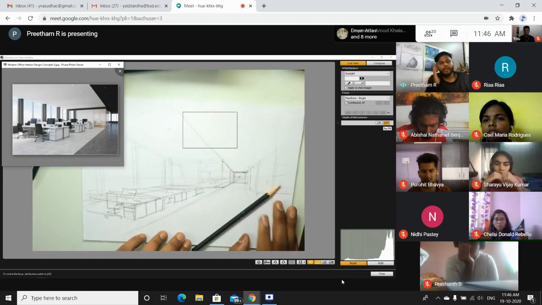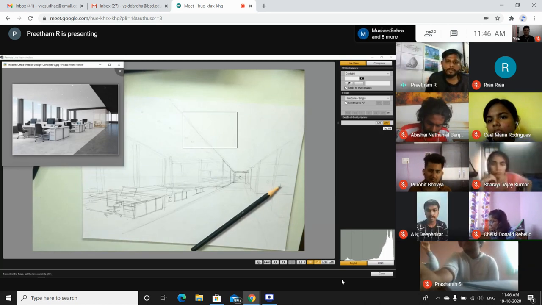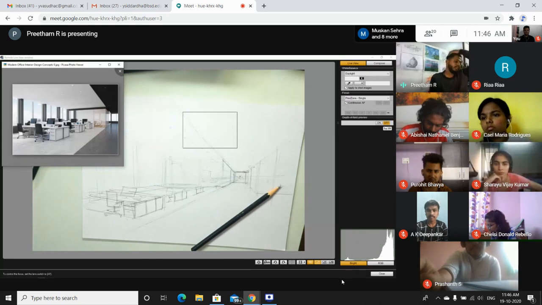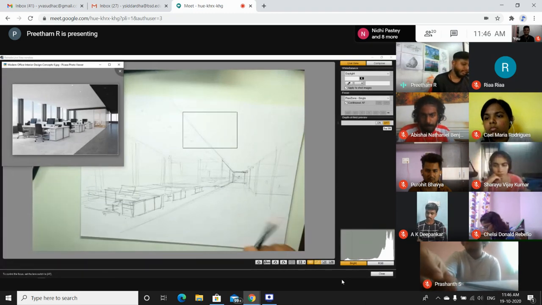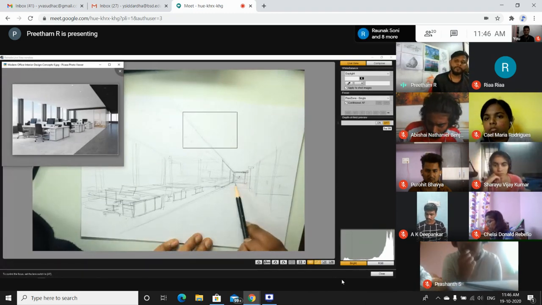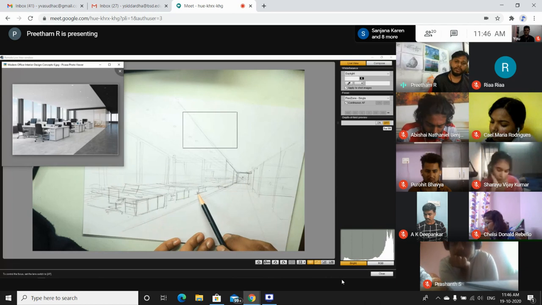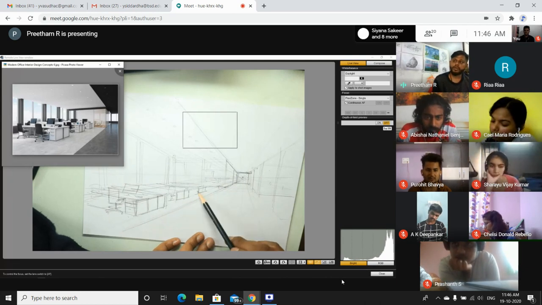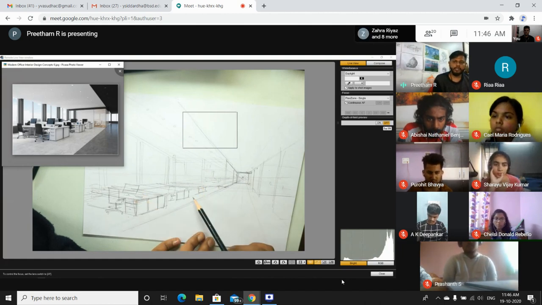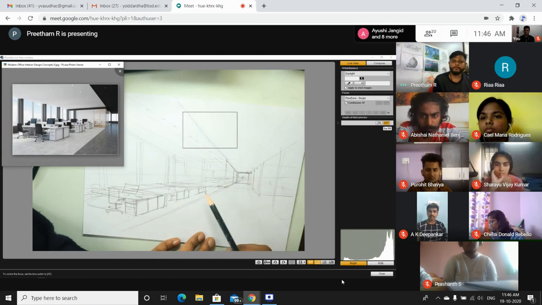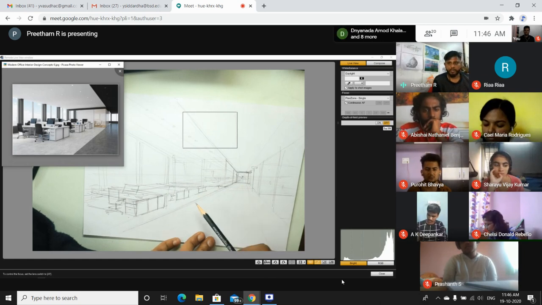Those of you who still have not figured out the process can follow the steps. Got it? The step here is that you have to always find where the vanishing point is with any kind of picture. First thing is you have to find the vanishing point. Second thing is you draw the projection lines. Thirdly, you draw the biggest objects, objects of furniture, whatever it is. After drawing the furniture, you draw the small details which are required. So these are the steps you are going to follow in 1 point perspective. Not only 1 point perspective, 2 point, 3 point, any perspective, you have to follow the same method.